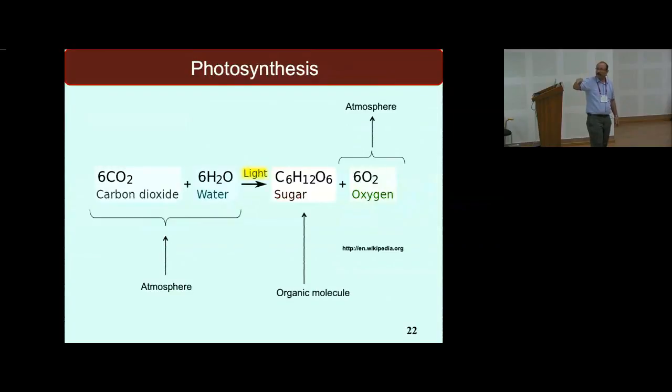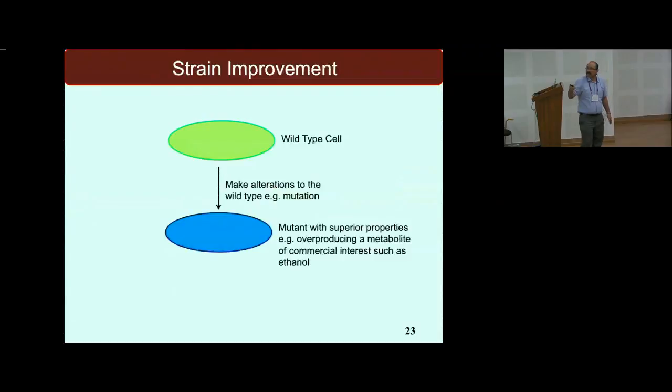What I'll talk about is this process of photosynthesis. As we know, organic molecules are synthesized in this process. This is a very simplistic picture, because the carbon that the cell takes from the surroundings is used to make a whole array of different organic molecules. A wild-type cell is a cell that you get in nature. If there is a bacterial cell in nature, that is called a wild-type cell. Suppose you have a wild-type cell which has the capacity to produce ethanol, which is a commercial metabolite. You put the cell in the environment, it's going to do photosynthesis and synthesize ethanol from it. If the cell synthesizes ethanol, you can use it for commercial purposes.